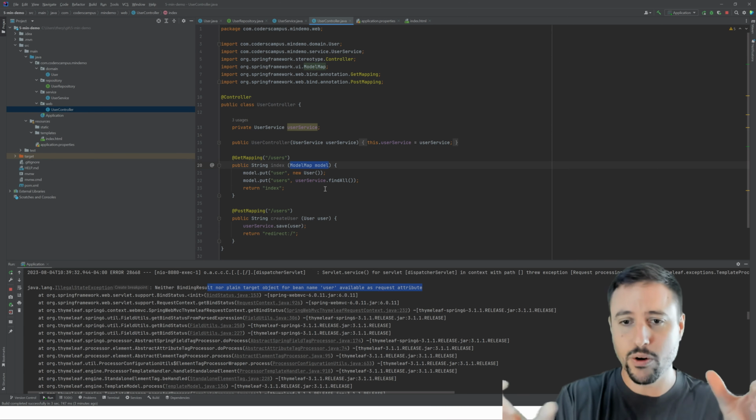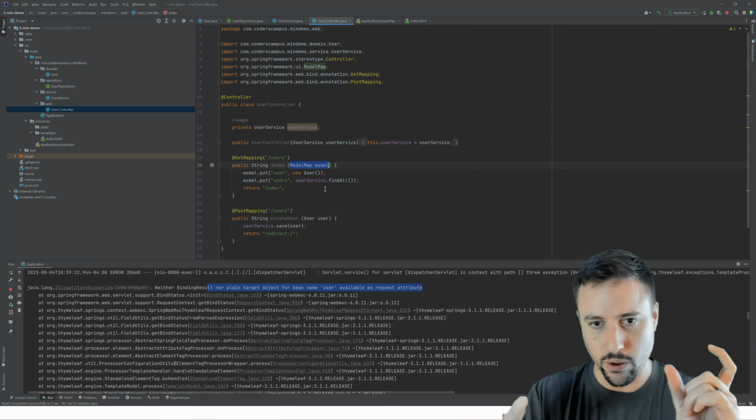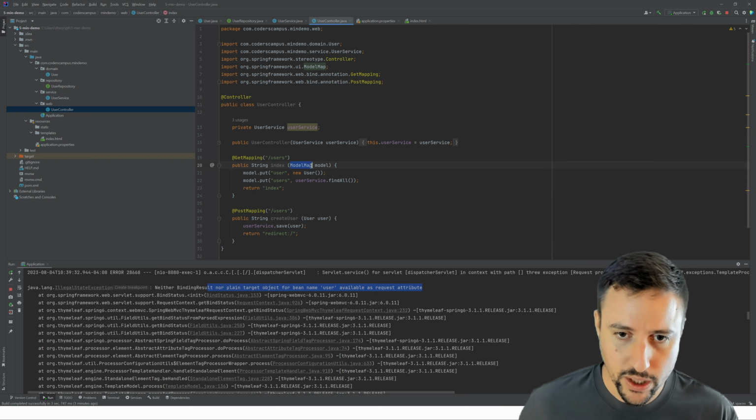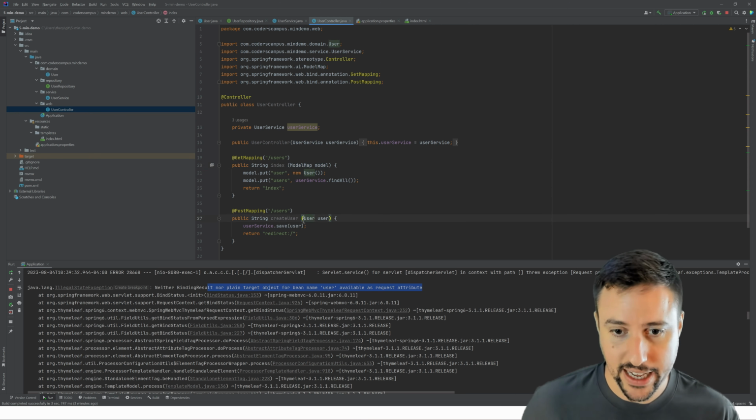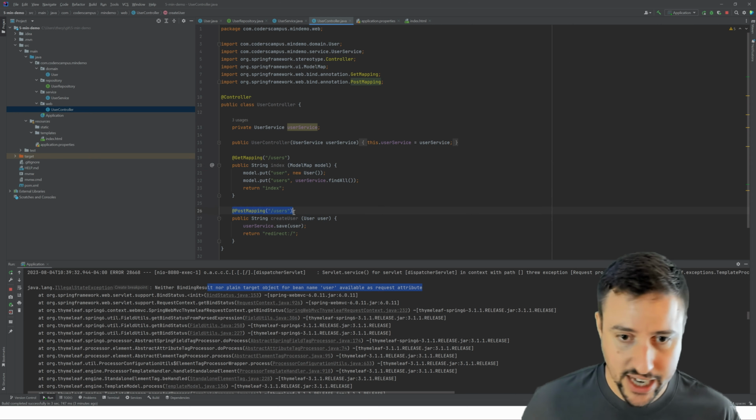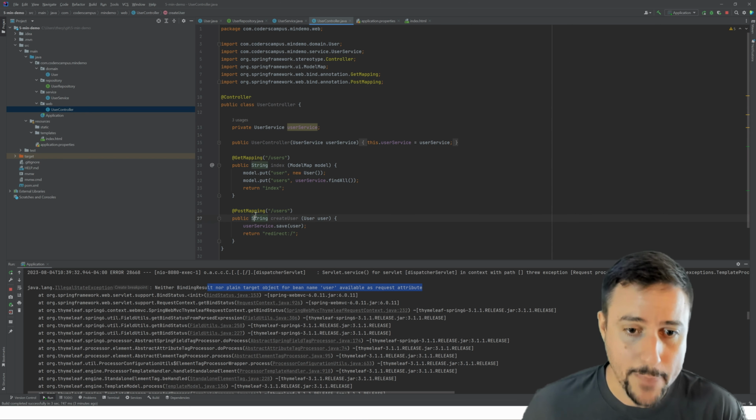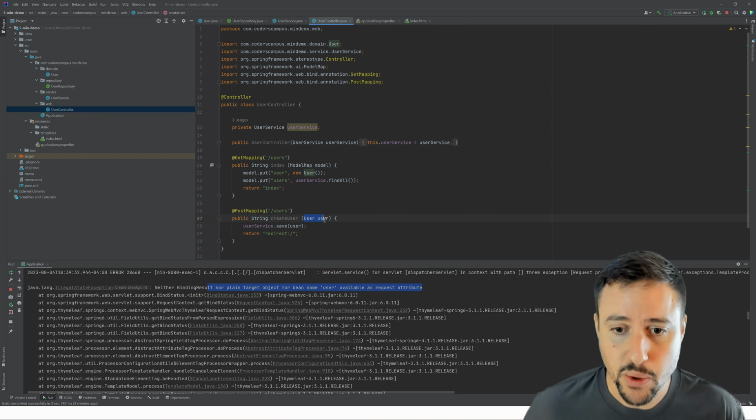Remember when I was saying apples and oranges? It's expecting apples, but you're sending it oranges. This is where it will say what it's expecting, and here as well. For the post mapping, same concepts apply. It's listening on this URL with a post specifically, and this is what it is expecting.